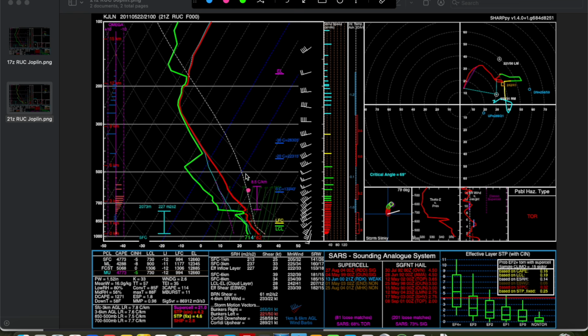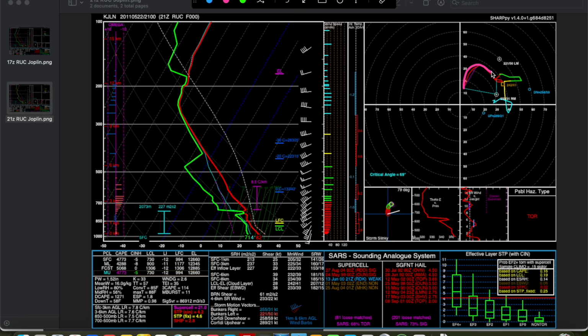Very steep lapse rates aloft, extreme instability over 4,000 joules per kilogram of mixed layer CAPE, low-level instability very strong at 114 joules per kilogram. And this again, this is at Joplin here, a RUC model sounding. So this was an atmosphere that was extremely primed for tornadic supercells here. You can see that the moist layer had continued to deepen as well. 82 over 71 here at Joplin.